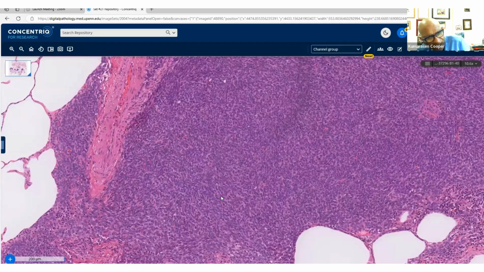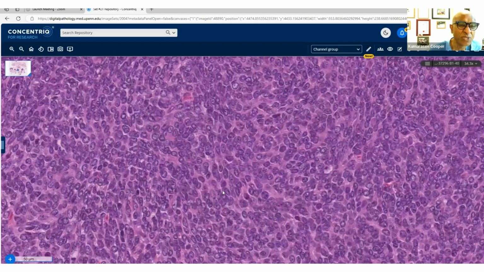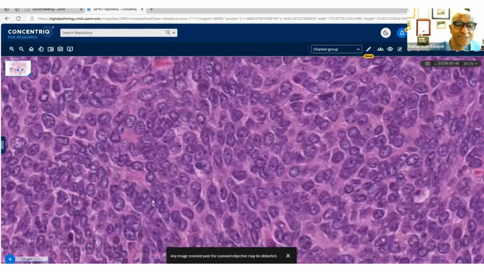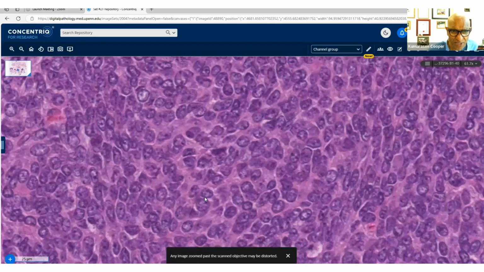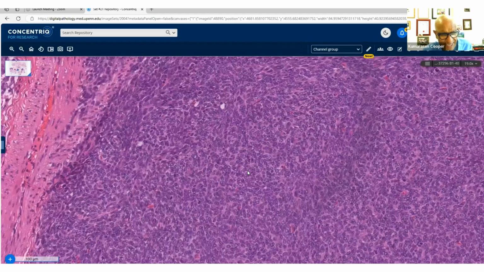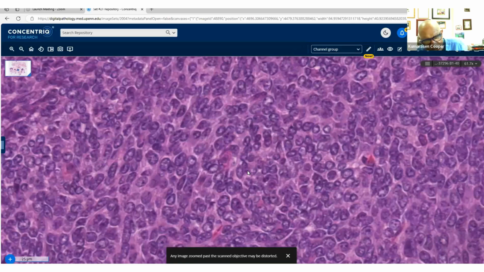Then you could ask yourself, well, is this a Ewing sarcoma? Some of it looks round. You're all familiar with the poorly differentiated synovial sarcoma, which can look round. And some of this does look round. You can see that. It's very uniform and very round. So you may ask yourself, could this be Ewing sarcoma? CD99, which is a useful marker for Ewing's, giving diffuse membranous staining, can be positive in synovial sarcoma as well. So knowing the panel and knowing your differential diagnoses, you can approach those appropriately.